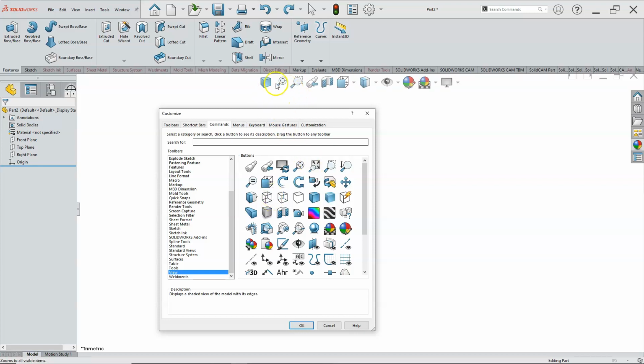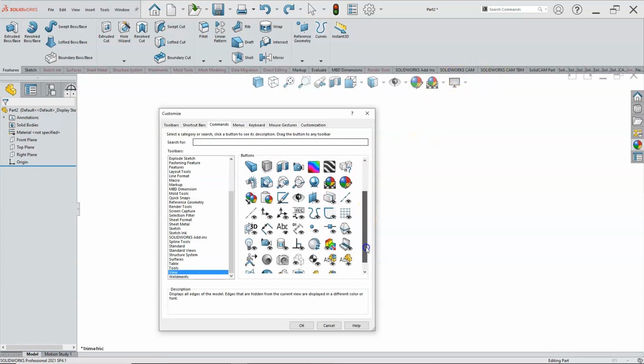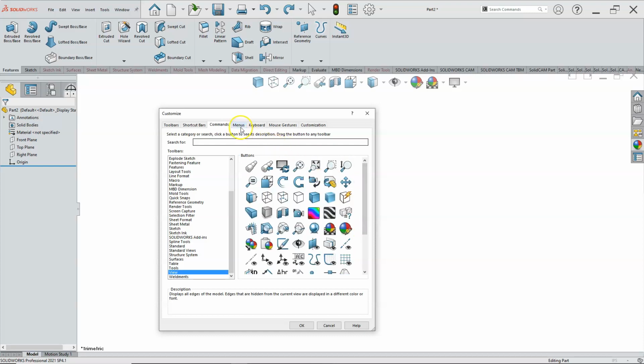And then if I want to get rid of it, I would just left click and drag it back into any of the command managers. So if I do a hidden lines visible, we can add that one. There's a couple of items in here that would be handy. Also, if your mouse doesn't support the pan, or you have different settings from different programs that you want to keep that maybe don't work as well in here, you could add your rotate view and your pan to the heads-up display and have a quick access, as well as the right mouse button when we get to it.